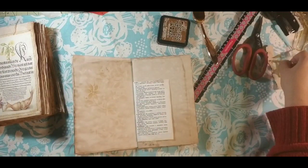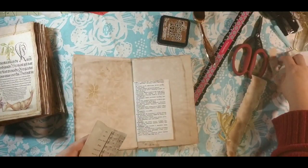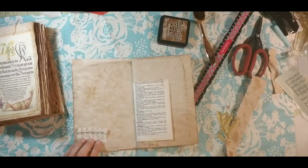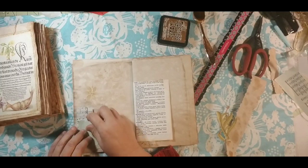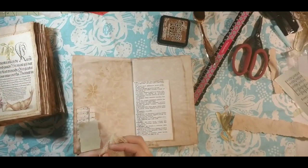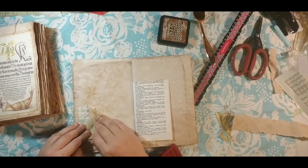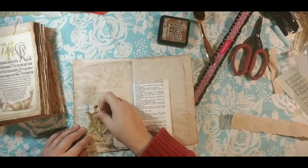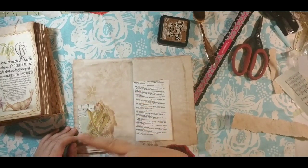I'm just pulling this out here randomly. Say I decide I want to do a collage down here. So I put a little music paper along the side. I decide I want it a little green. And then say I put some, I'm just randomly doing this, so this isn't what I would actually do, but I put a little cheesecloth there. Well, I might actually do this. If I like it good enough, it might stay there. I throw a little cheesecloth there, and then I've got my die cut. I can ink it up and put it there. Even then, that stenciling looks fine in the background. So you're not going to take away anything by doing that.